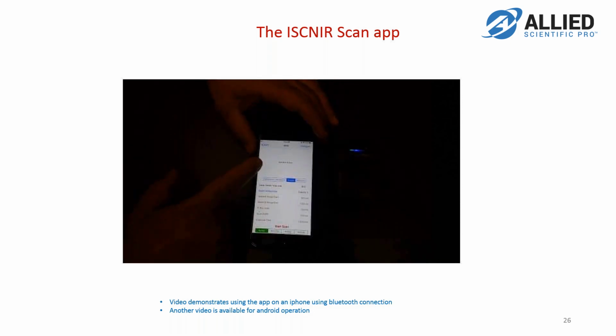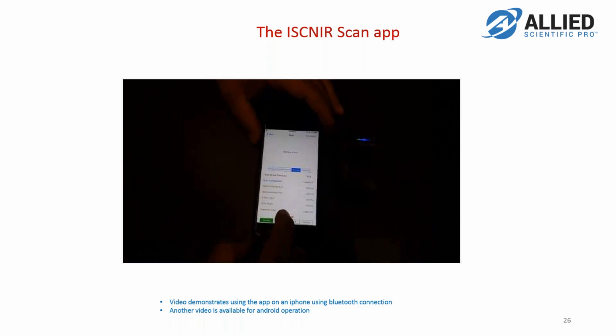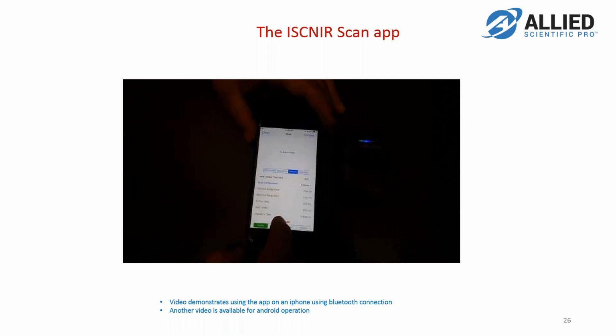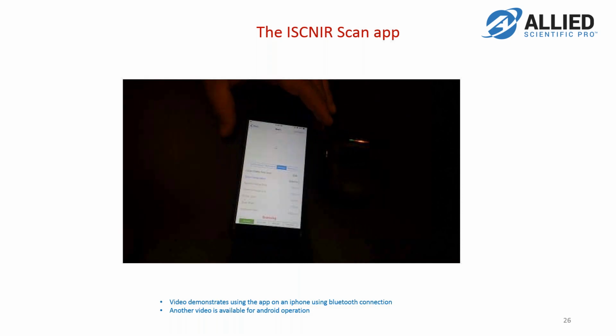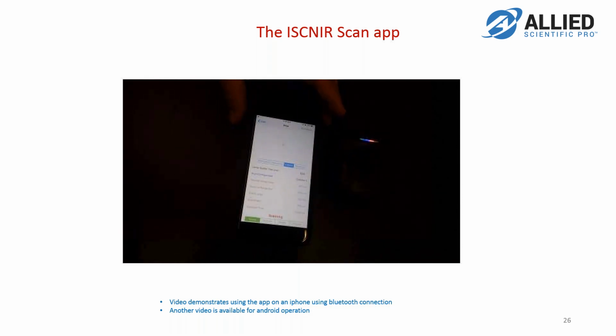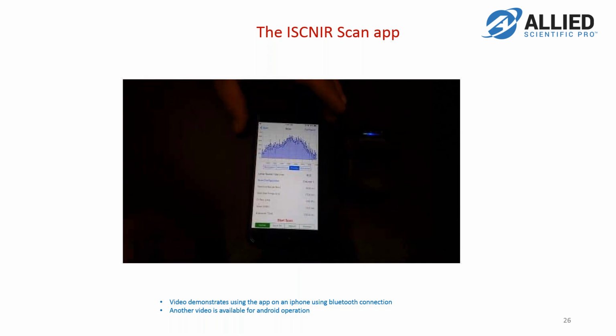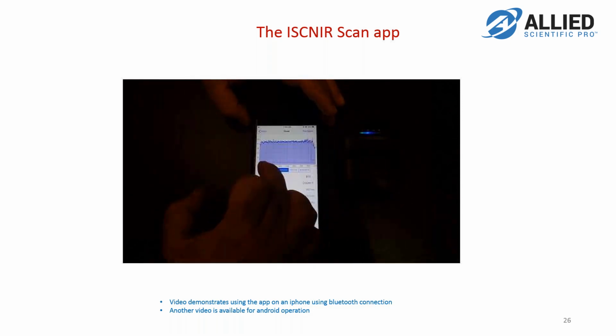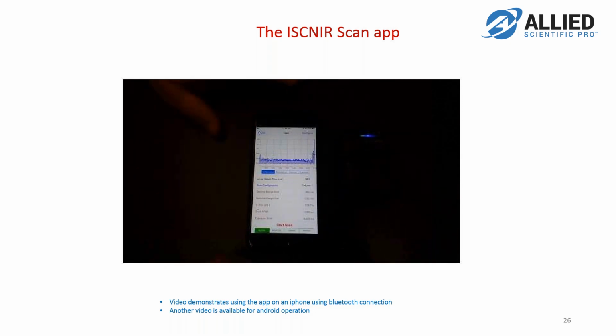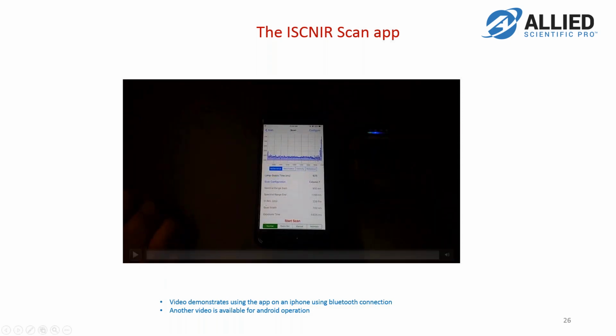So once you get the tap button to scan, I'm going to start the scan here, and then we'll see the light is coming out of the window. So light, you can see, is coming out of the window, and the scan is done. And then it says receiving data. So you see intensity data, absorbance, and reflectance. That's about it. Thank you.